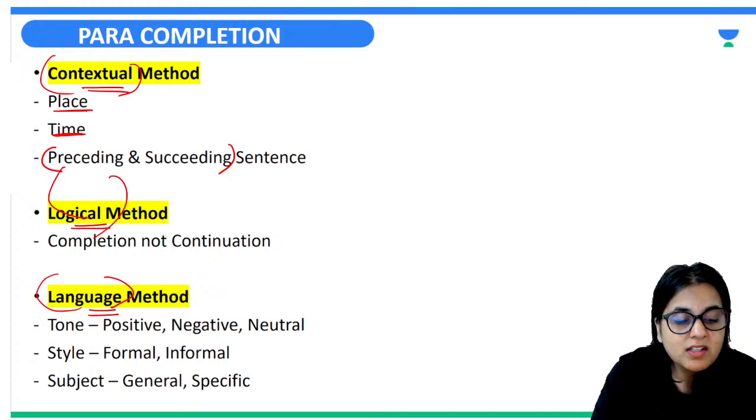It's very easy to identify a para which might be written by, let's say, a Shashi Tharoor and a para which might be written by, let's say, Chetan Bhagat. The language is very different. Chetan Bhagat's language will be more colloquial, more conversational, more college lingo, more informal. So try and select an option which mimics the language, the style of writing, the tone, the context, the topic. Okay, clear with this everyone? Got it?